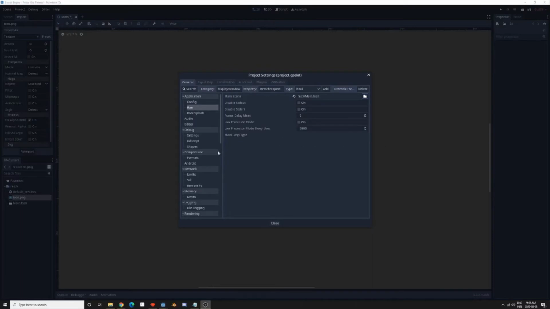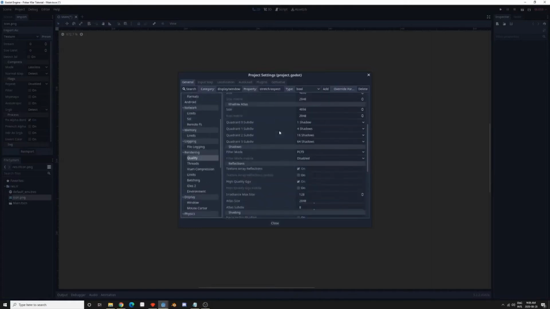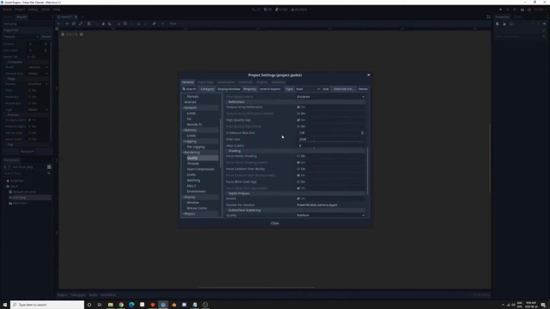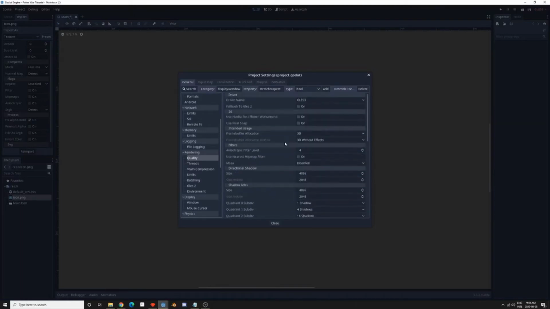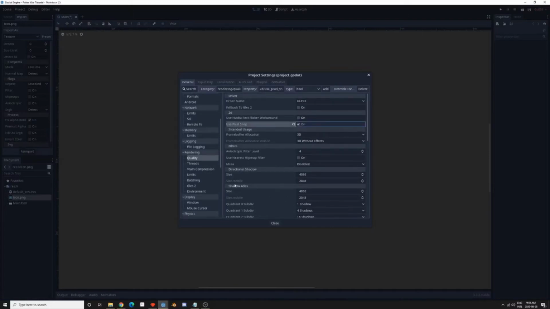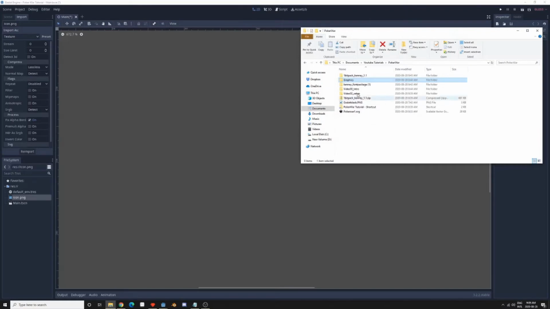Now we're going to go to the rendering settings under quality, and we're going to go to the 2D setting here and use pixel snap. And I think that's all we have to do there. Actually, in the asset pack I'm providing, I'm just going to import these right now.